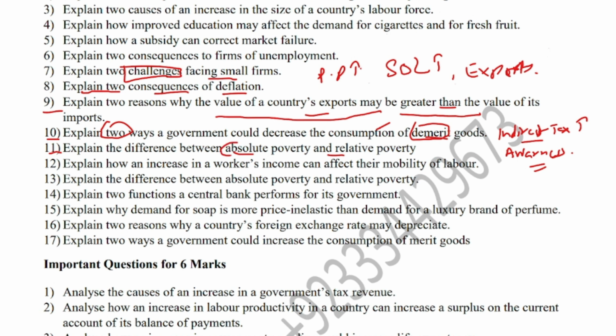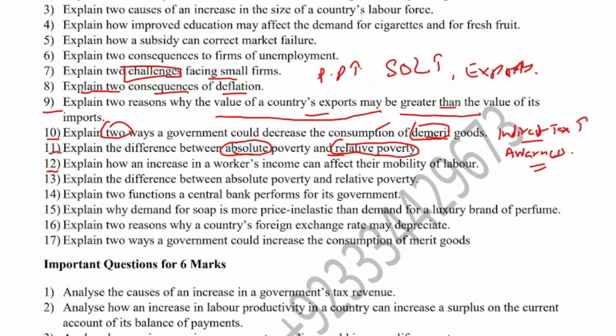So absolute poverty is when you have fewer financial resources to buy the basic needs of food, shelter, clothing, and clean drinking water, as well as basic medicine. And relative poverty is when you can satisfy your basic needs, but you think that you are less privileged as compared to the people living around you.